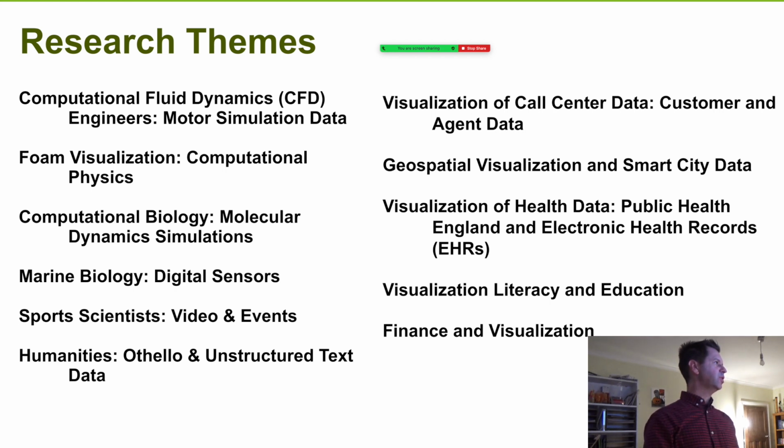We've worked with marine biologists who generate lots of data using digital sensors. They attach digital sensors to wildlife, and then they try to understand how that wildlife behaved. We've studied sports and sports science, digital humanities. We've also worked on the more commercial side of data visualization, so visualization of call center data. We've worked on geospatial visualization and smart city data. One of our current major areas of focus is the visualization of health data. Another current focus is visualization literacy, trying to understand how people comprehend what they see. And then, of course, finance and visualization.